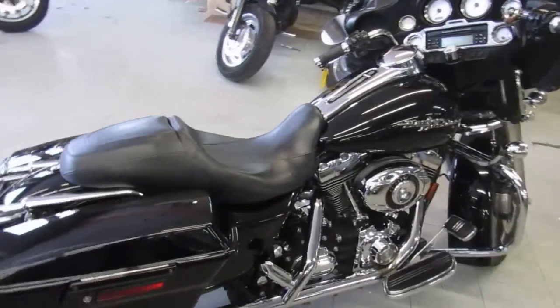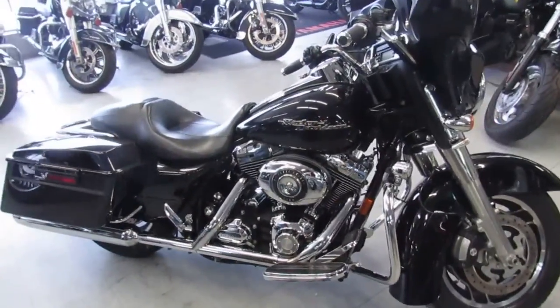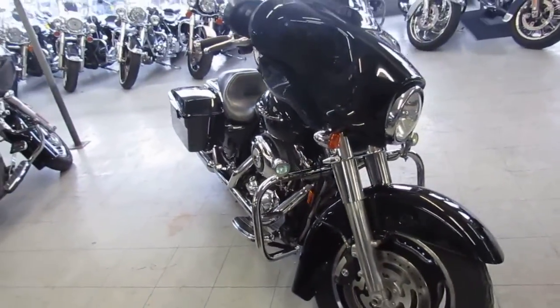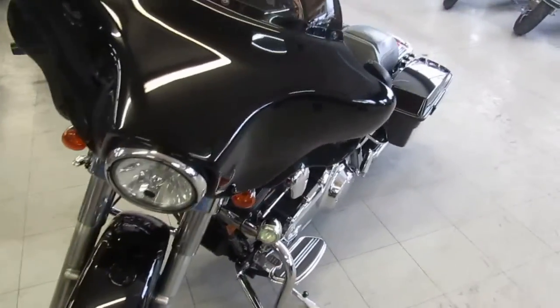Today I'm going to show you the used Harley-Davidson Street Glide for sale in Vivid Black for only $12.3. Sharp bike with tons of chrome, runs strong, needs nothing. Great bike for only $12.3 here guys, all stock, no modifications — you guys can buy this one with confidence. It's ApprovalPowerSports.com, call today and you can ride today.